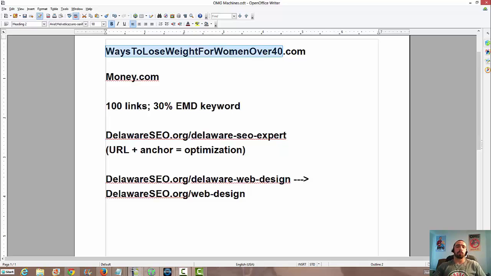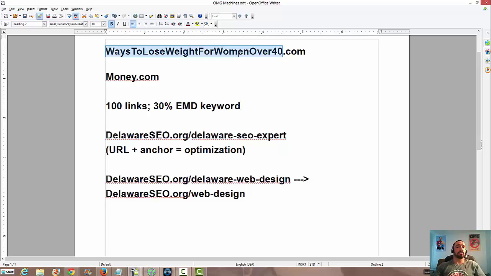And even though this is for EMDs, I want you to understand that this is how Google works. This is kind of the way they look at things. How likely is it that someone will use this exact phrase in 30 out of 100 links? Slim to none. We're going to slap them because that will probably never happen naturally, and they're looking for natural. All right, so it's very important to understand.